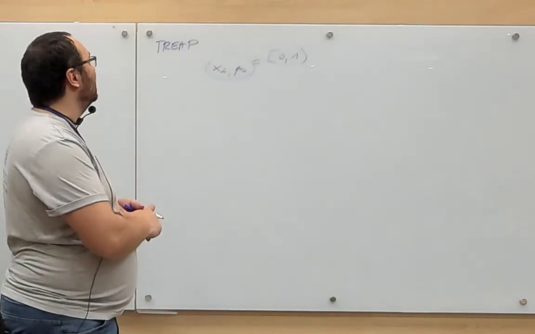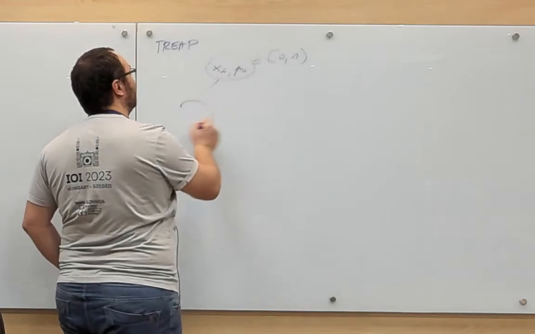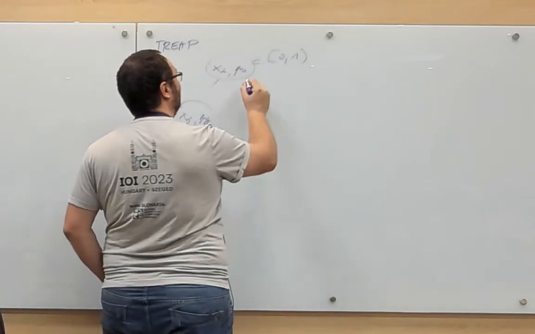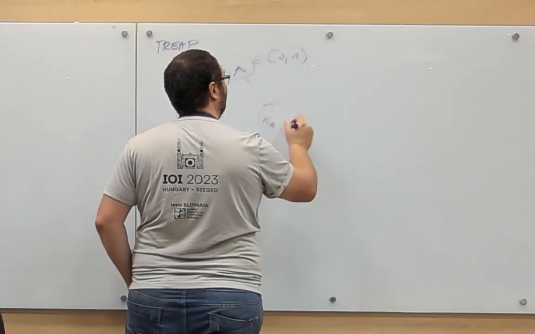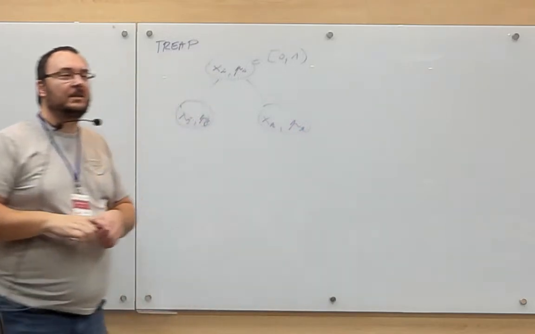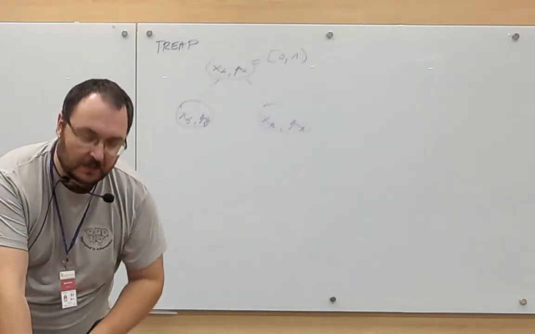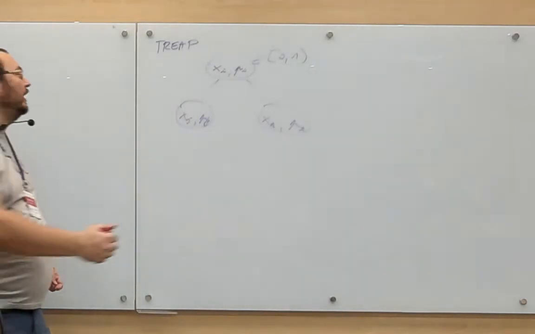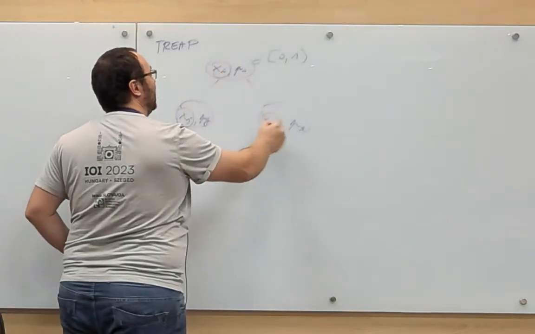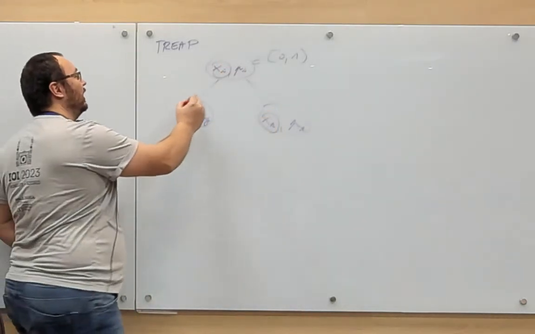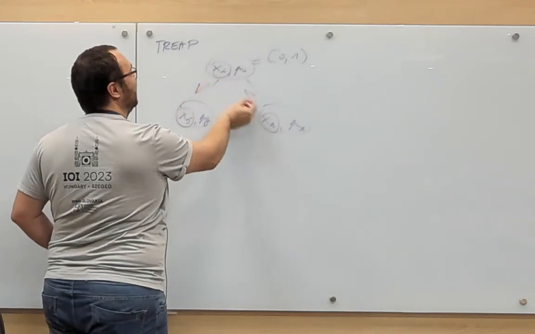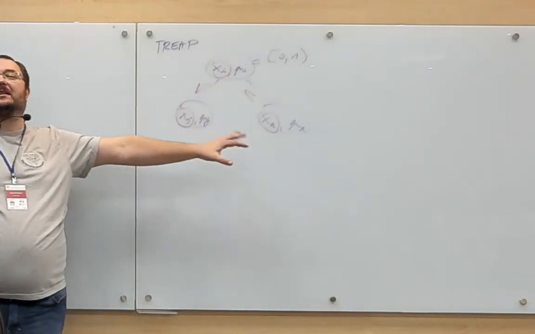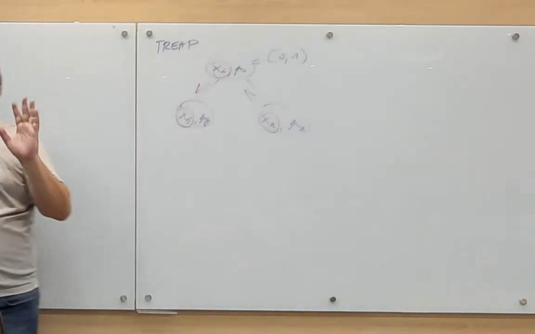And now we will have an entire tree full of records like this. And the tree will satisfy two properties at the same time. When we are looking only at the keys, only at the values x that we are actually storing in the tree, it will still be a binary search tree. So this one will be smaller than that one, this one will be smaller than that one. So if we ignore the priorities and look only at the keys that are actually stored in the tree, it is still a binary search tree.